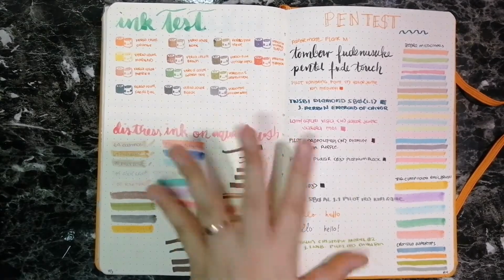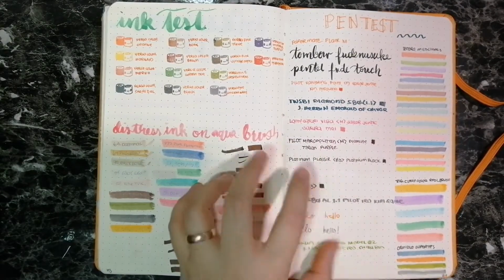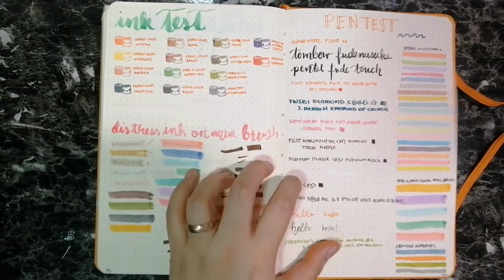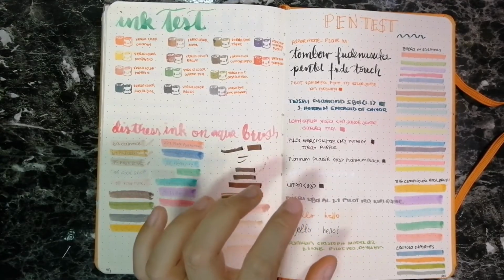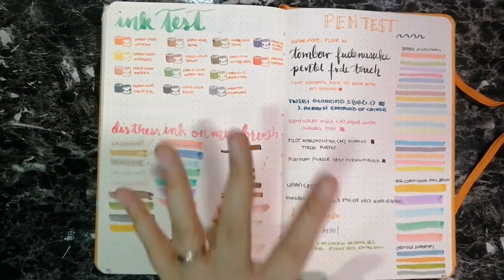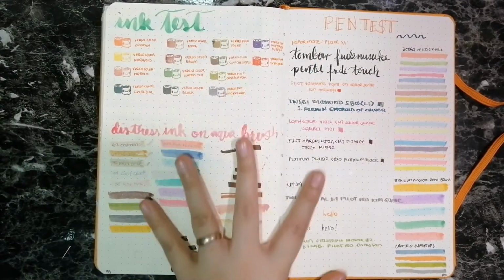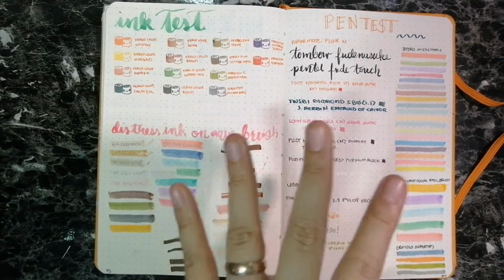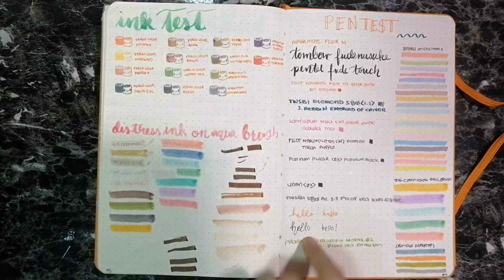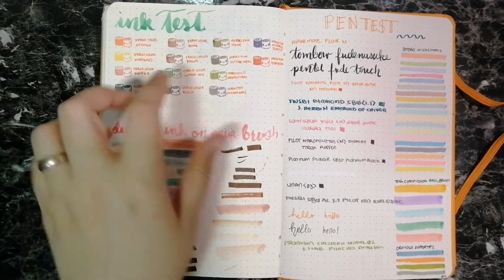So usually before I start a notebook, the first thing that I do is make a pen and ink test, because I do a little bit of art in my bullet journal. So before I use any medium, I try it on the back pages first. So these are the first pages that I make before I use a notebook for my bullet journal. So I do a pen test and some markers and ink pads that I usually use in my journal.